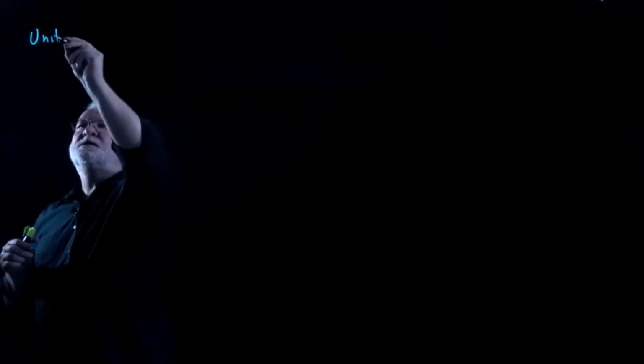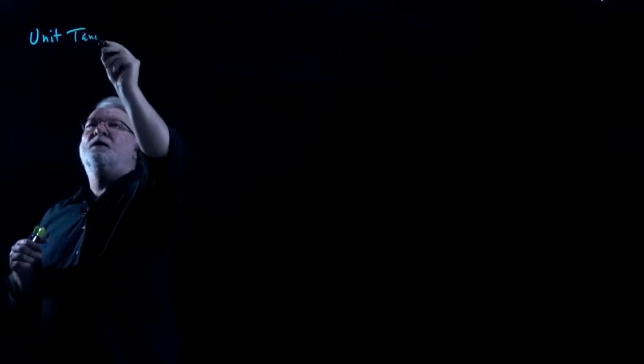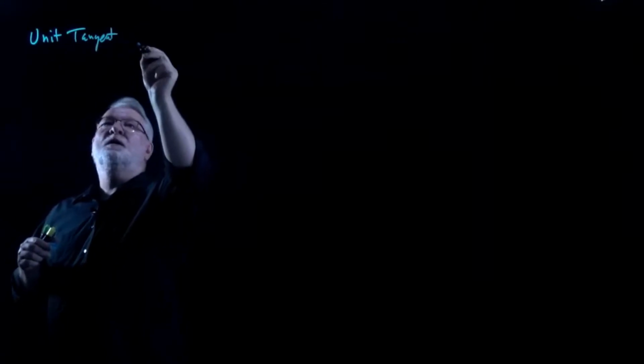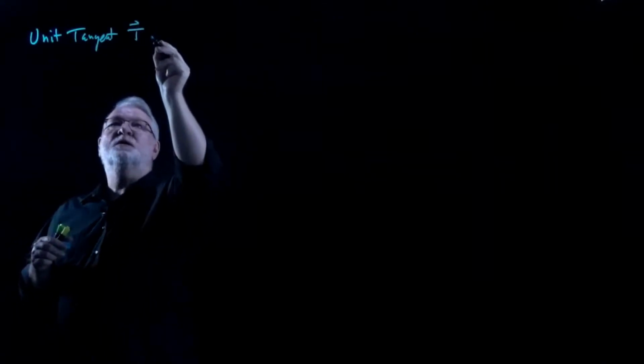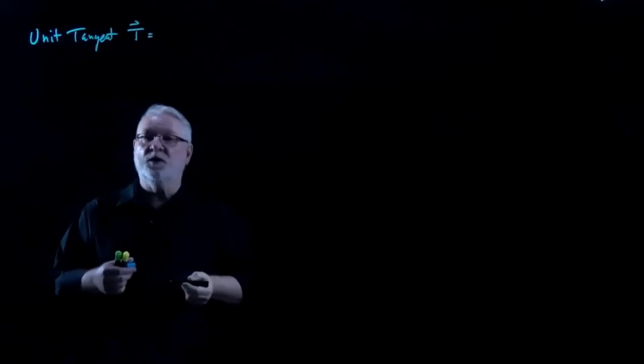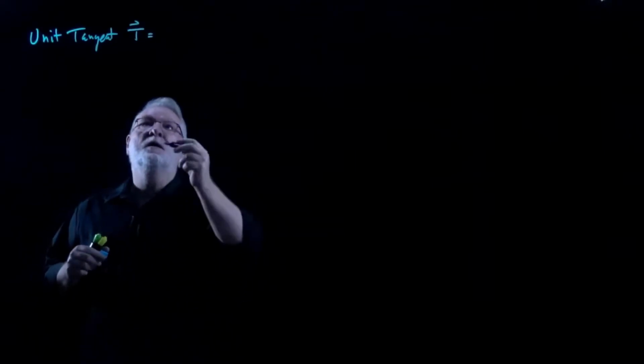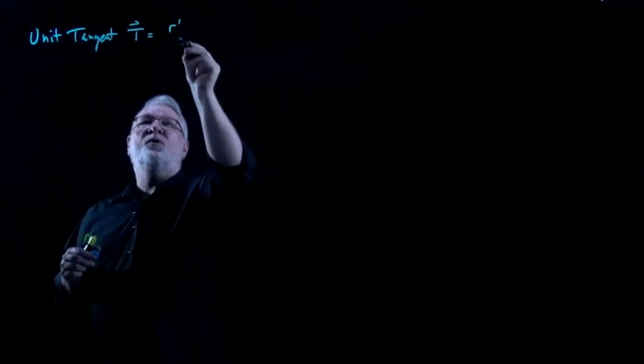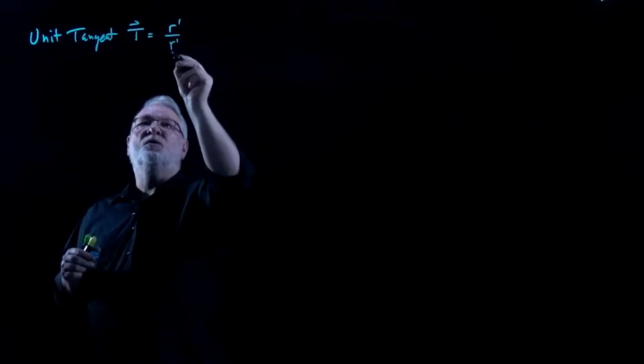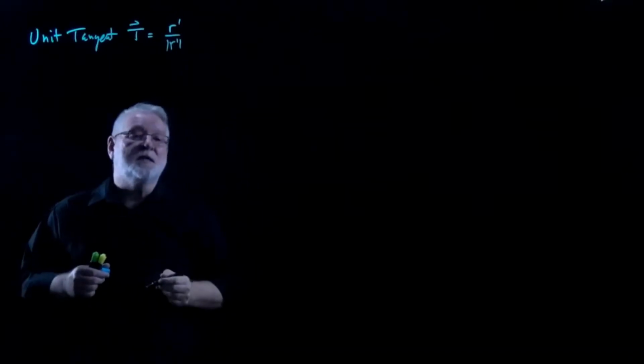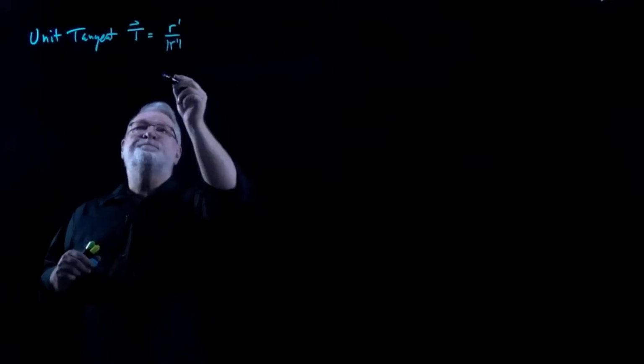Okay, let's begin with a little bit of review for the derivation we're about to do. The first piece of review will be for our unit tangent vector. The unit tangent, of course, pointed along the direction of the curve and had a magnitude of 1. So it's based on r prime divided by the magnitude of r prime. That guaranteed that its length was 1.